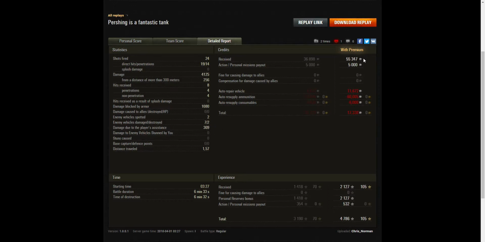On a premium account, he earned 55,347 credits, and he had a personal missions payout as well of 5,000 credits, but after repair, ammunition, resupply, and consumables, and he did use a lot of premium ammo, he was actually left with a deficit of 17,330 credits. He received 2,127 XP and got a personal reserves bonus for the same, 100%, as well as a personal missions payout of 532, which means that his grand total came to 4,786 XP.